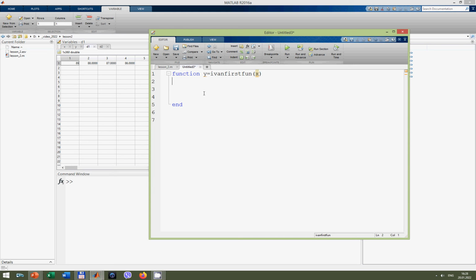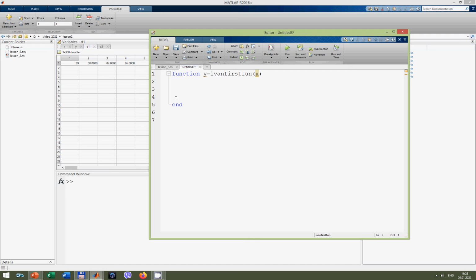Then we need to specify the body for our function. In this case, we can use some part of code which we would like to repeat many times in different scripts.